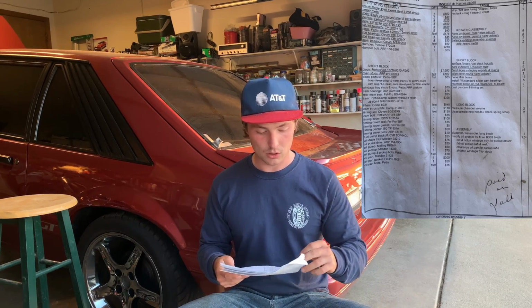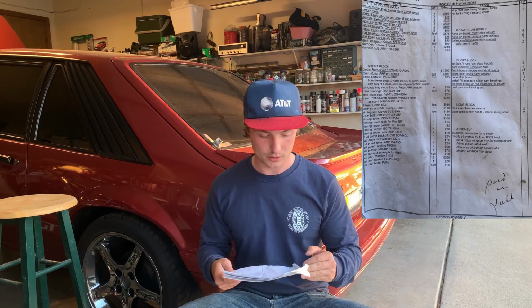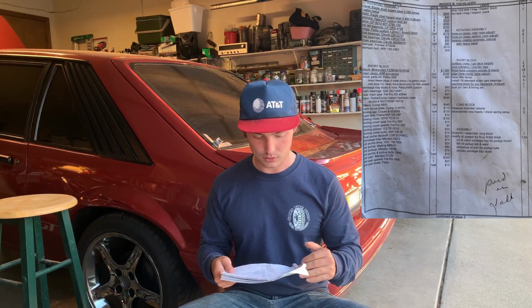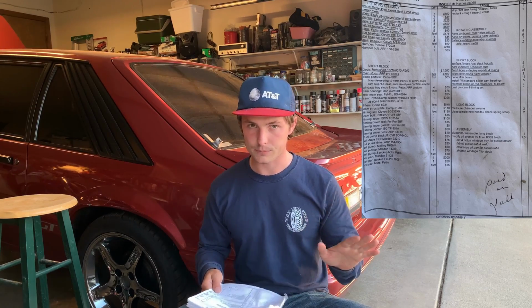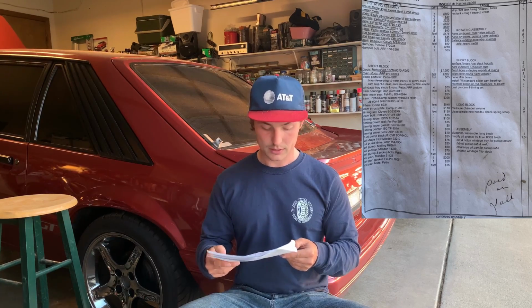And I'm not going to go over bearings and stuff because you can just read it, but I will put it on there. So just all the bearings, rod bearings, main bearings, all those kind of things, and you can see everything's ARP, by the way. So my oil pump, oil pickup, and the pan, I think those are all important.